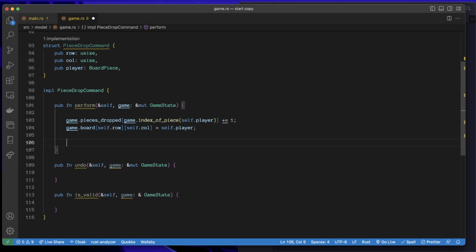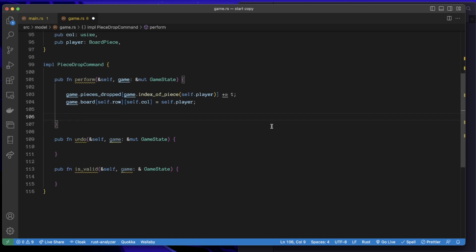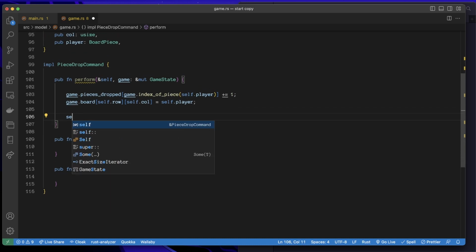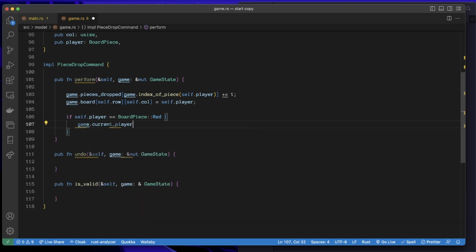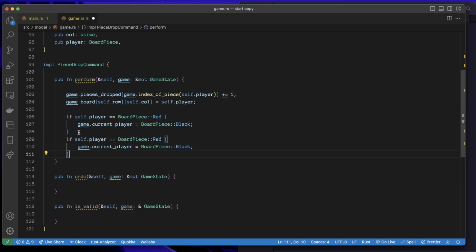Then the next thing we'll have to do is swap the current player. So we'll say if the command's player is red, then now the current player will be the black piece. Otherwise, the current player will be the red piece. We're really just setting it to the opposite of the player that just dropped the piece in the command object.